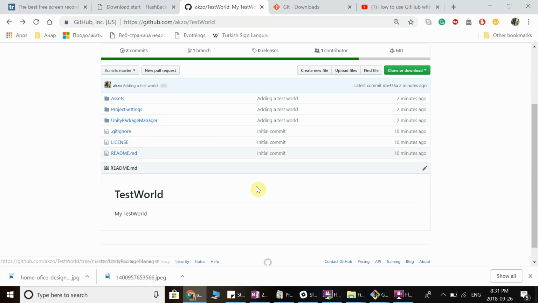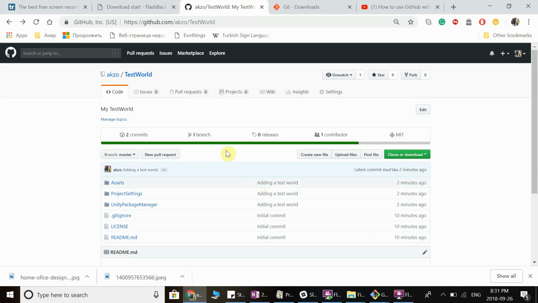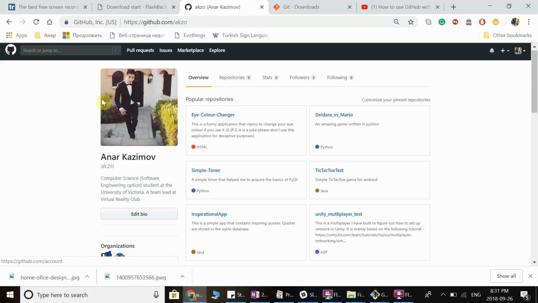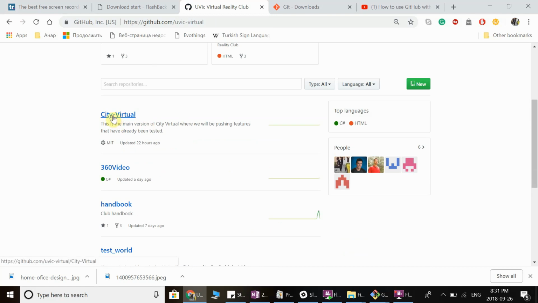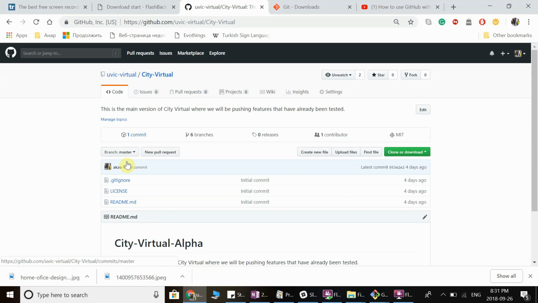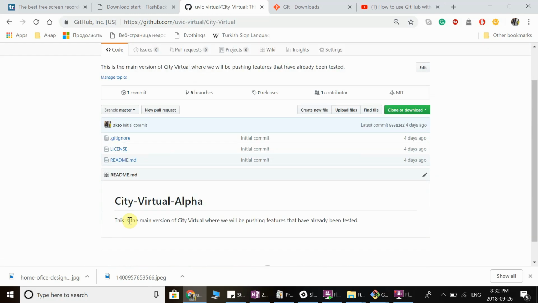That's cool, but most of the time you will not be uploading stuff to your own repo. Most of the time you'll be collaborating with a team. So if we go to our GitHub, CD Virtual, there's a repo, and let's remember, a repository is like a folder. You will be uploading stuff here, but since there are many of us, I can't let all of you just upload stuff randomly here, because that will be a mess.